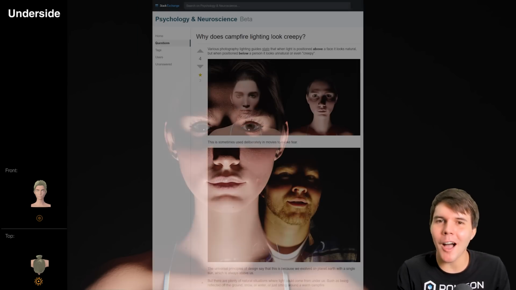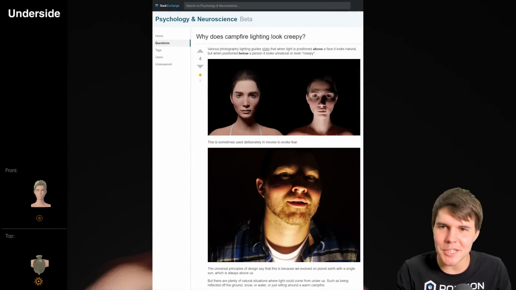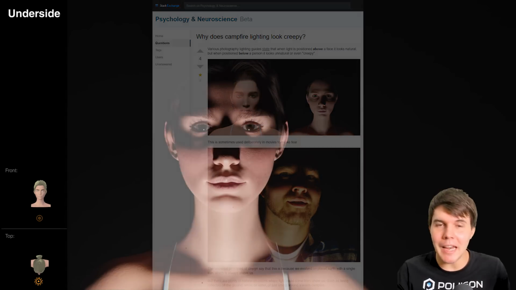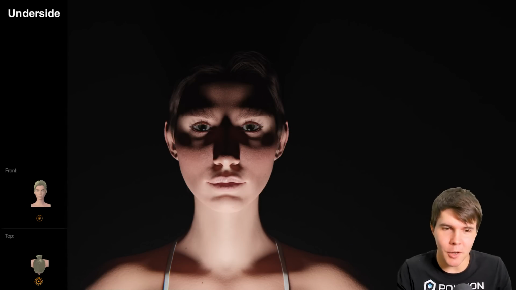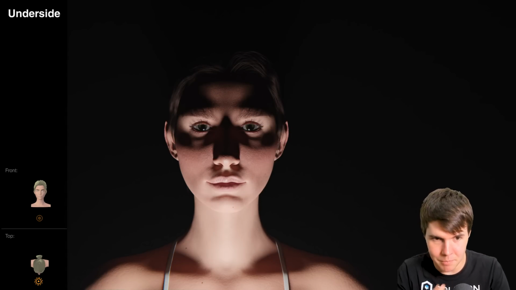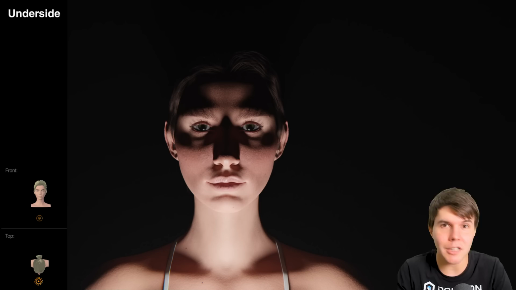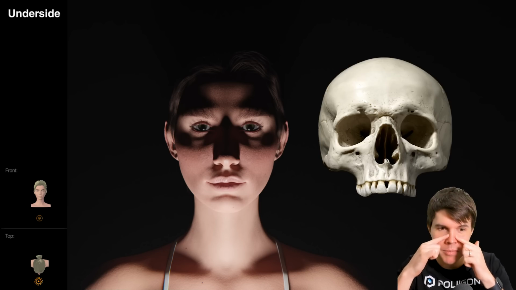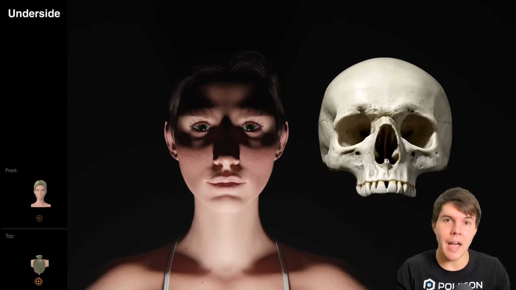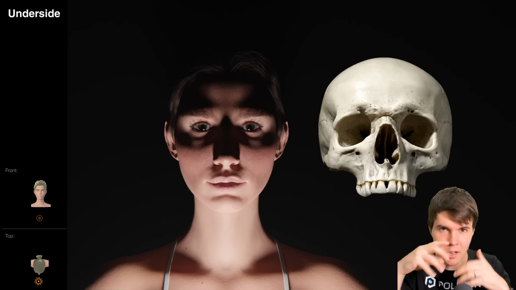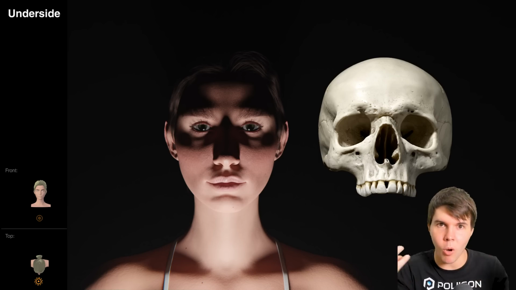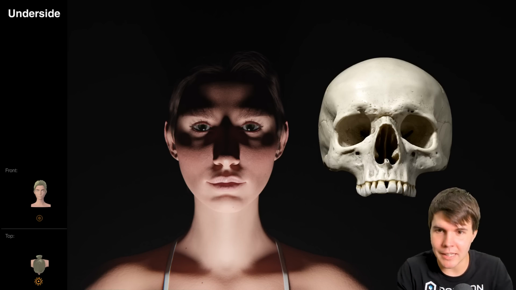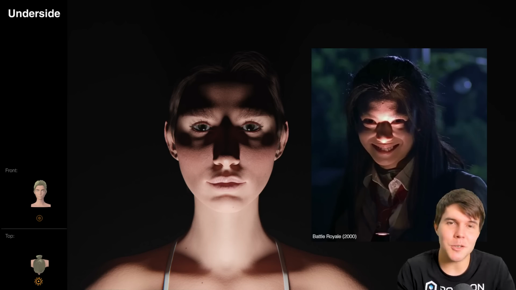So I even asked on the Psychology Stack Exchange. I asked on Ask Science on Reddit. Didn't get really any responses. Some people on Twitter did though. And somebody pointed out that it does kind of look like a skull, which I think is true. That nose shape there is the exact shape that you have with a skull. Because cartilage deteriorates, you have an empty hole in your face, so it makes it look like that. And then obviously it's used in movies for horror films.